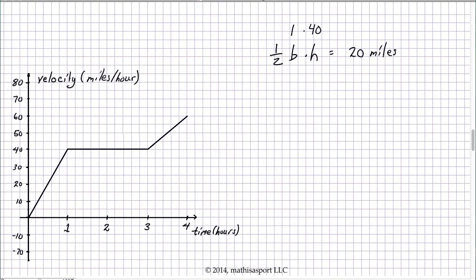So, for example, what did we just find here? We found out that this region right here was 40. What about this next region? Well, we'll segment it first into a rectangle. How big is the rectangle? Well, it's two hours wide and 40 miles tall, so I'll just add that. The next region would be 2 times 40, that's 80 miles.